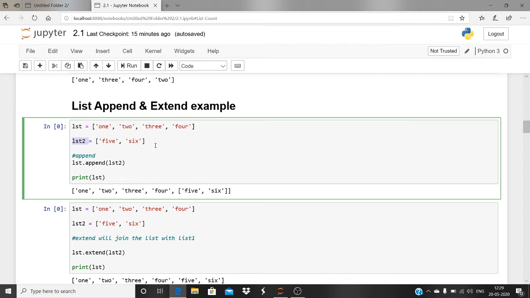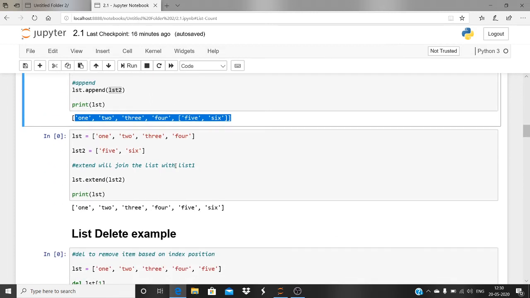We can do that, but in this example we are appending list 2 to list 1. Let's do list.append(list2). The parameter is a list; it can be a list. Okay, so we do a print of the list, and you can see clearly that a list is appended to a list, not the elements. The whole list is appended, or you can say it is extended.